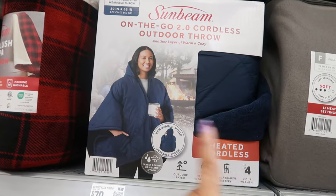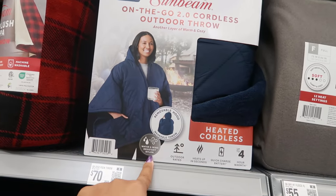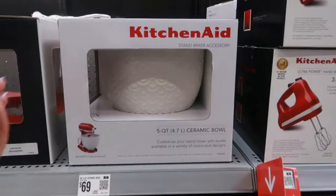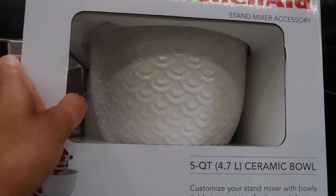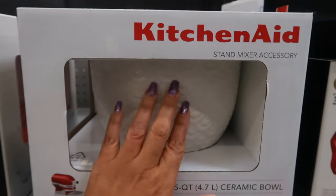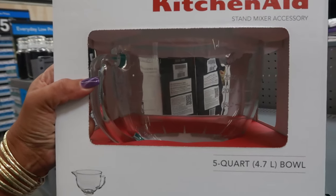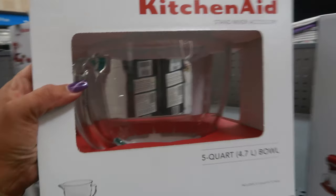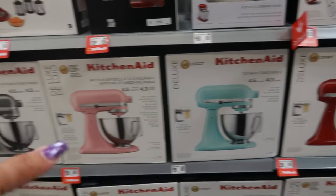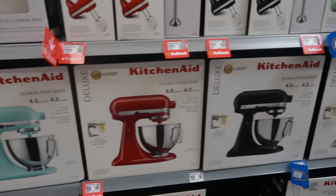Or you can get this style so you can wear it outside - especially if you're going to football games. Water and wind resistant - you have blue and gray. Oh my goodness - if my daughter saw this KitchenAid bowl she'd probably say we need that. It's ceramic, it's seventy dollars. There's also a clear one too. They have all these colors - silver, pink, turquoise - these are $2.59. Red, black, and green as well.